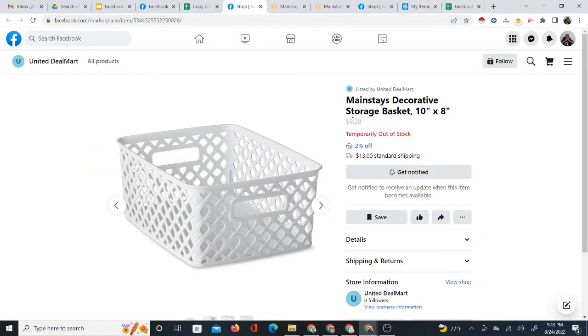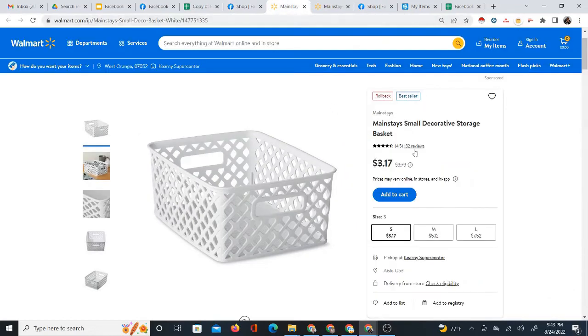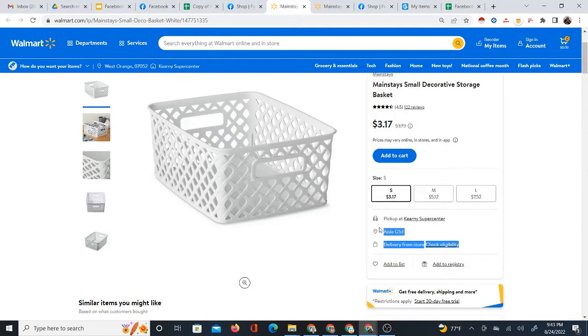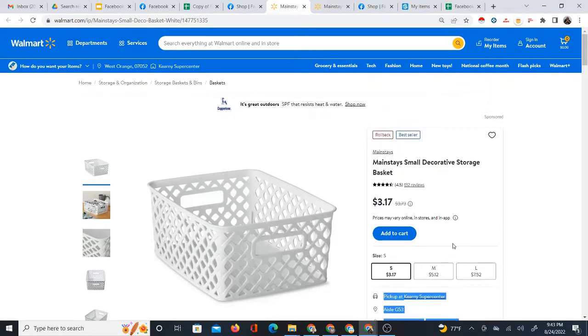Right, here's something that's $9.28 that is just $3.17 at Walmart. However, it appears that it's not shipping from what I see here. It says delivery from store, but I want to make sure that I can actually ship it if I'm drop shipping it, right?